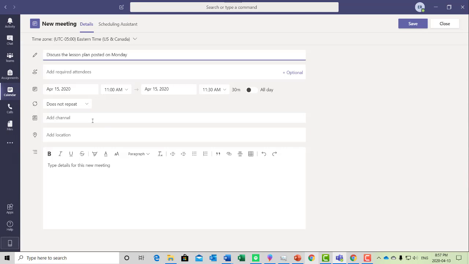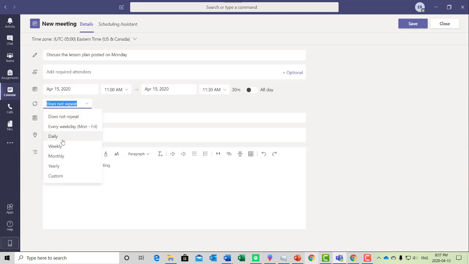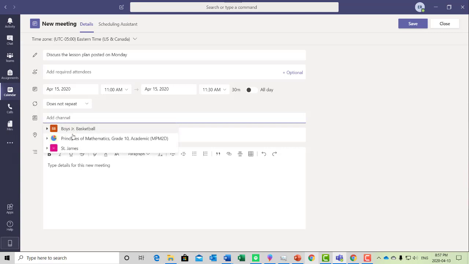This is a one-time, not a repeating meeting. If you wanted to make this a weekly meeting, you would come in here and set up your repeating cycle: weekly, monthly, day of the week, however you want to do it. But we're going to do this as a one-time meeting. Now this is the piece where you pick your students. Click on Add Channel, and you'll notice there are the 3 teams that Ed Rooney is a member of. In this case, we're going to click on Principles of Mathematics and click on General. By doing that, Microsoft Teams in the background has added all the registered students to this invitation.